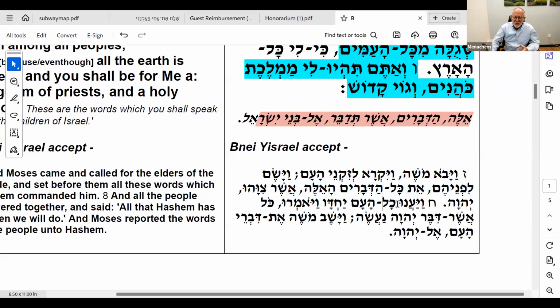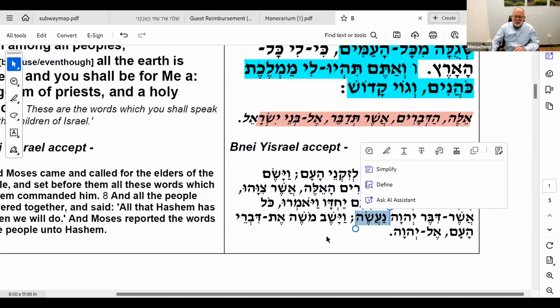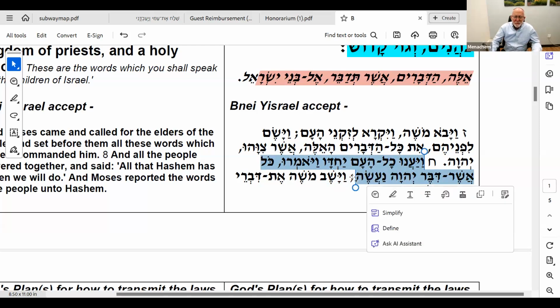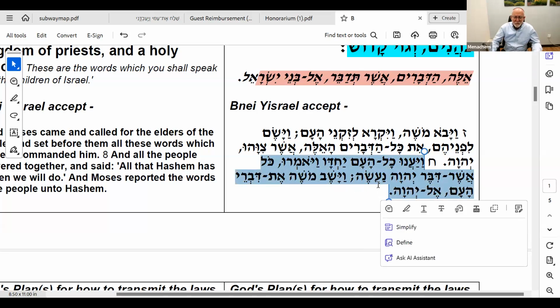See how simple this is? Moshe tells the elders. The assumption is the elders now tell their people. The people answer back, the elders relay back to Moshe. So the whole nation answers together: everything that God said, we will do. In other words, they accept this covenant. And Moshe relays the words of the people back to God. Any questions so far? It's nice and simple, a nice little brit.